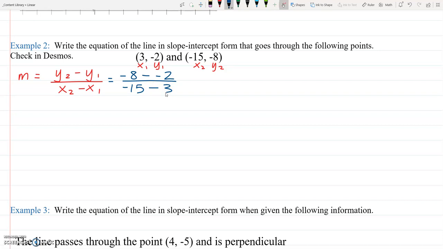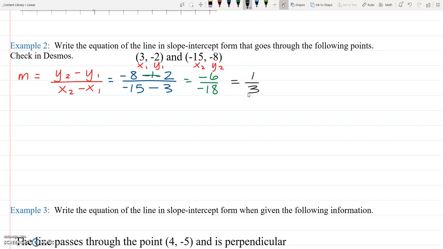Okay, so just looking at that, you can see where common mistakes are going to be. Tons of negatives in there. We have to do minus negatives in some scenarios. So if you struggle with negatives on the test, I strongly recommend using Desmos to make sure you're not messing up these calculations. Okay, but I'm going to switch my minus and negative into a plus. Okay, so -8 plus 2 becomes -6. -15 minus 3 becomes -18. And if it can reduce, you must reduce it. So when I'm looking at this, I see negative over negative is going to turn to a positive. 6 goes into 6 once, and a 6 goes into 18 3 times. So I now know my slope is positive 1/3.